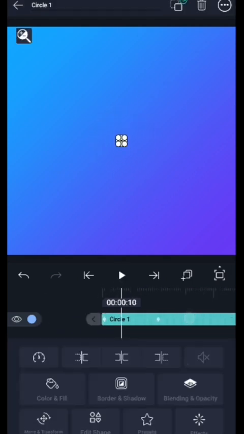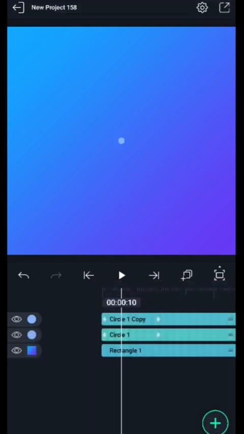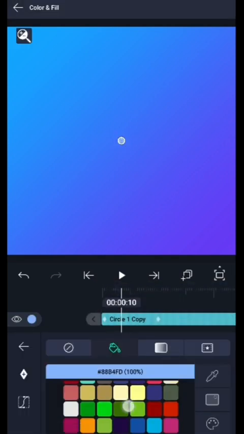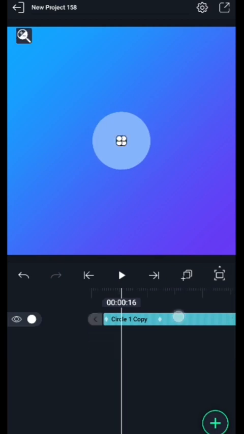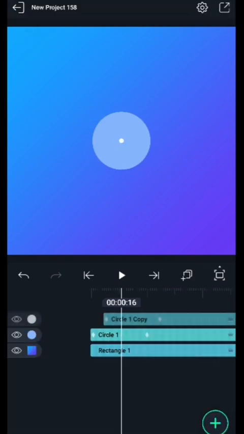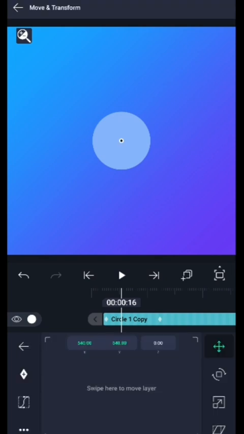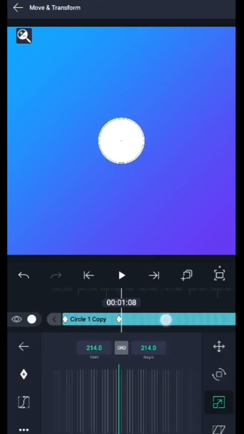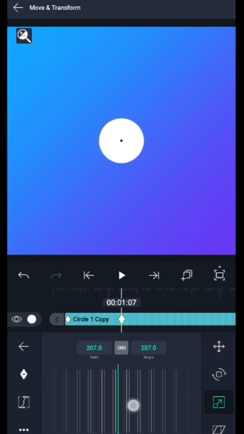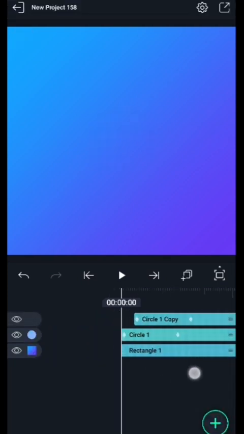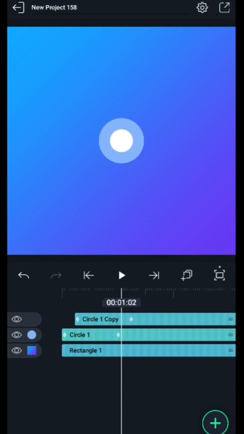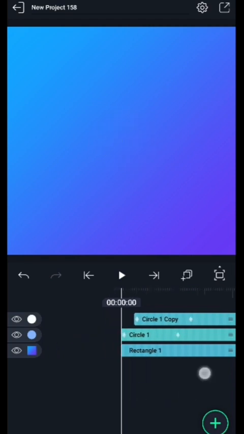All right, now I'm going to create a duplicate of that, and then I'll change the color to say maybe white. Okay, so we have 2, something like that. But for the second one, this one at the top, I'm going to go to move and transform, and then I'll set the ending keyframe to something smaller like so. Okay, so we have something like that, and then we have something like that. Now it might not be perfect like the one you sent, but anyways.